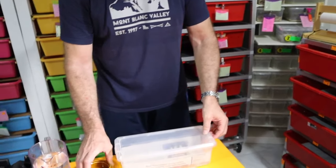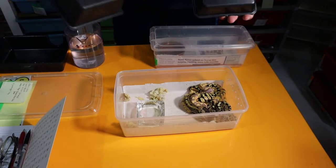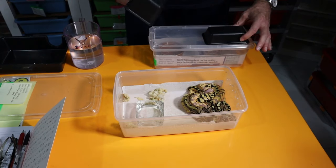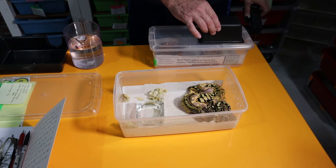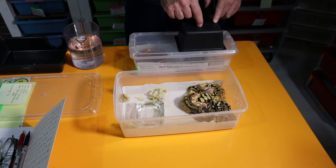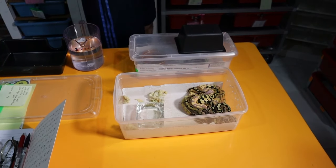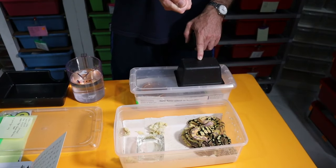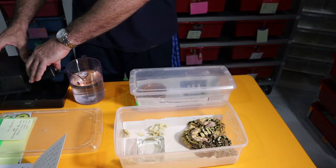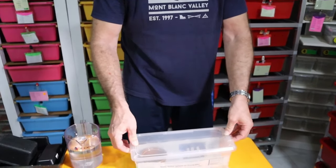They get a water bowl but they're not going to get a hide — I only give them a hide if they need one. I've got various size hides here. The problem with putting a hide in any of the tubs is that the snakes like to sit on top of the hide, not inside it, and sometimes when you're trying to slide the tubs out of the rack, if the snake is sitting on top of the hide it can jam against the snake's body — so that's something to watch out for.